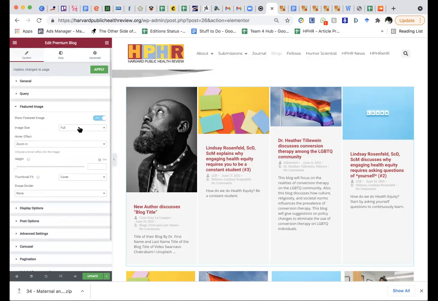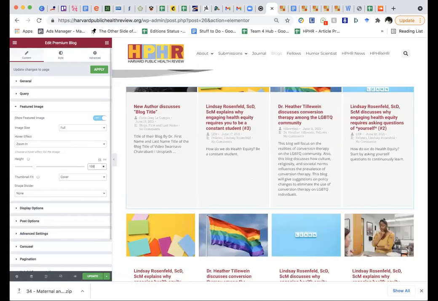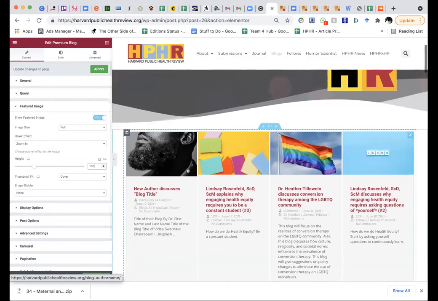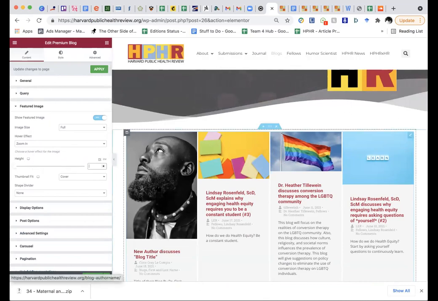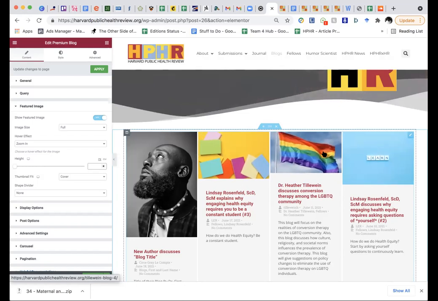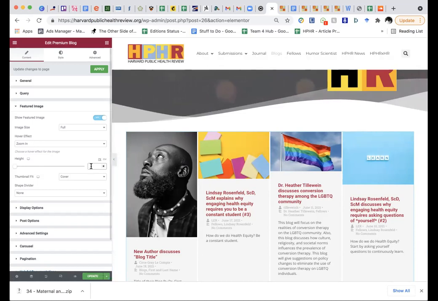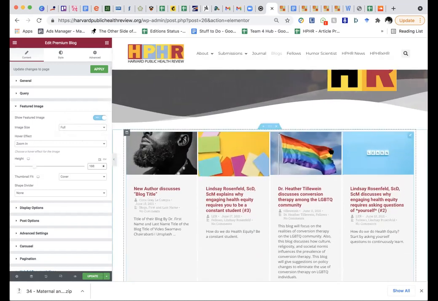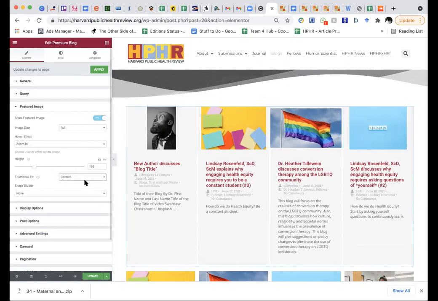We're then going to go into feature image. We're going to keep it full. However, you can see that these are uneven in size, and to make that render more normally, we're going to want to hit 168. You can see that this image is a little wonky. The reason for that is I could see on the back end, this is a very vertical image, and that's something to look out for. Images that are more horizontal like these work a little better. I would just be working with the author to get this image to be the way they want. But normally we leave it at full or large, and then make this 168, and that creates the sizing that we see here. We then go down to, and also leave this as cover. If you do fill or contain, it starts going crazy, so don't do that.